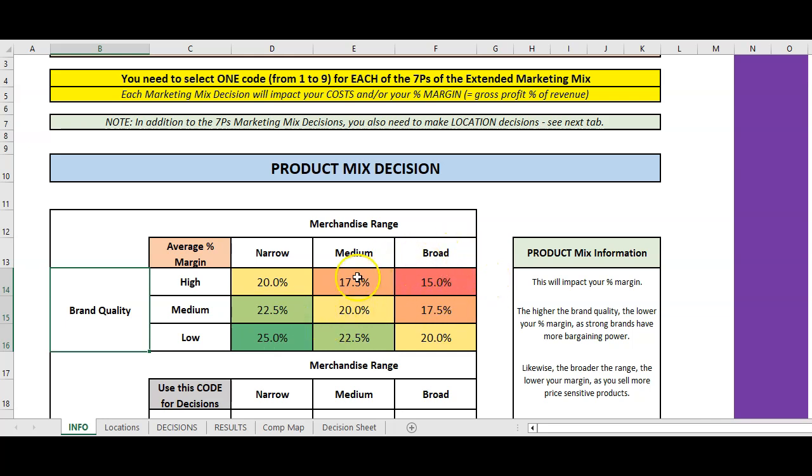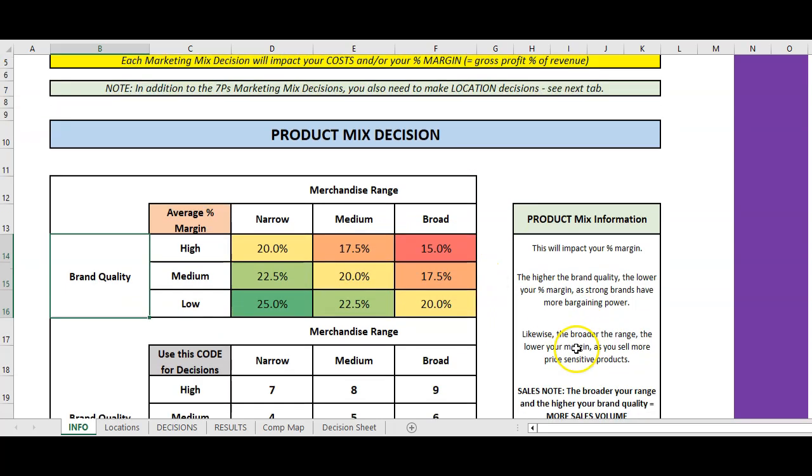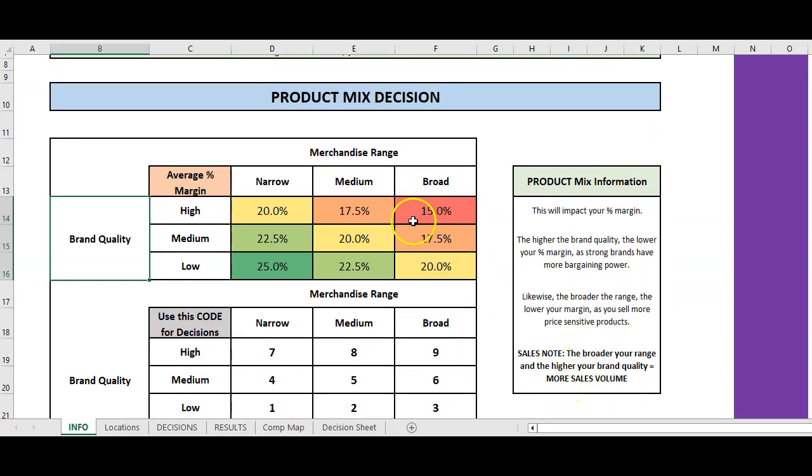Now up here, as we move to this end, as it says in this note here, we will maximize sales. So our revenue will go up, but our margin will go down. So our profits may go up, may go down, depending on competition. We have to trade this off, and you'll learn this in the game. You'll get feedback from the game and from what competitors are doing: how are they doing well, that company's not doing well, what are they doing wrong. It's a learning experience, just like being a marketer in real life.